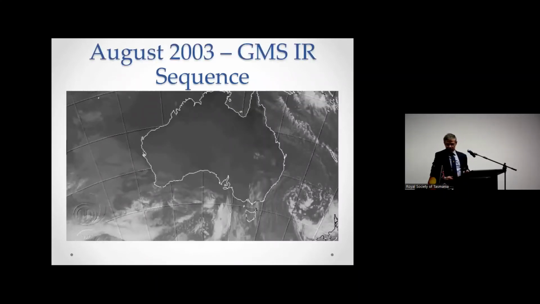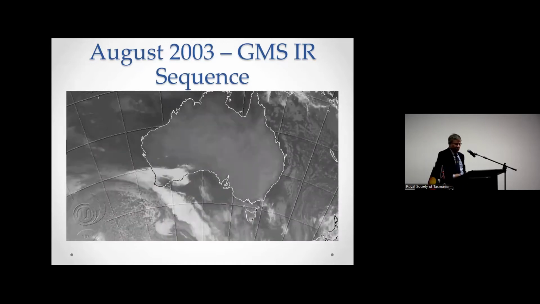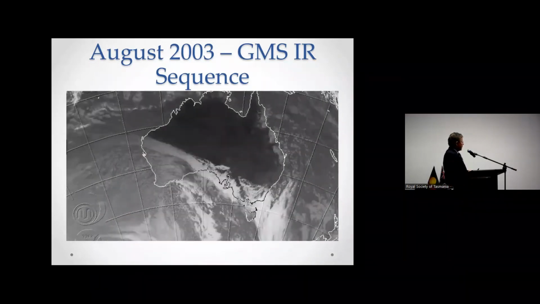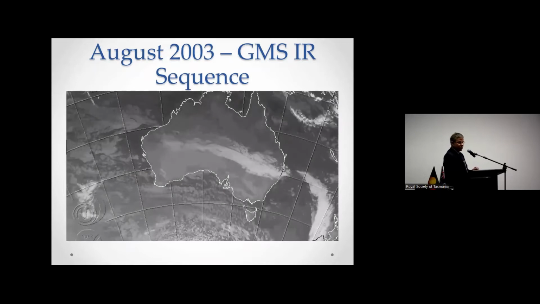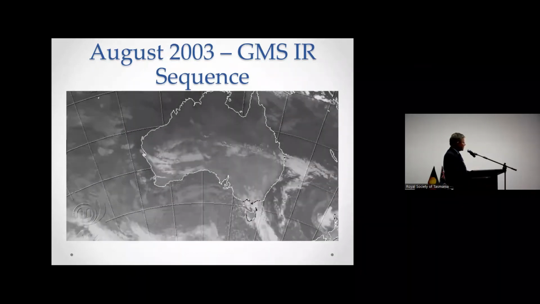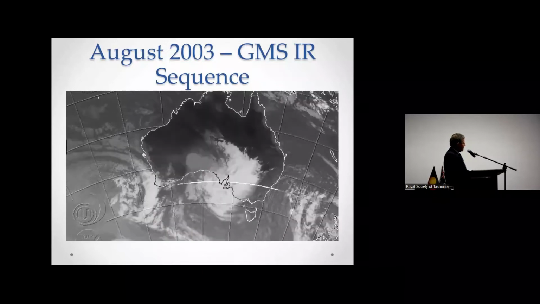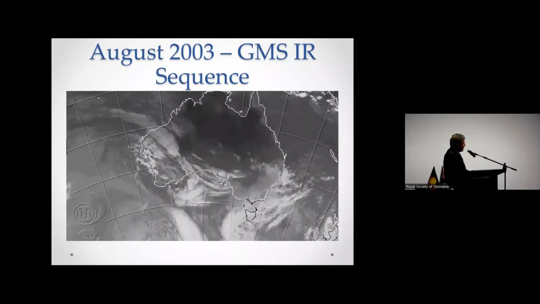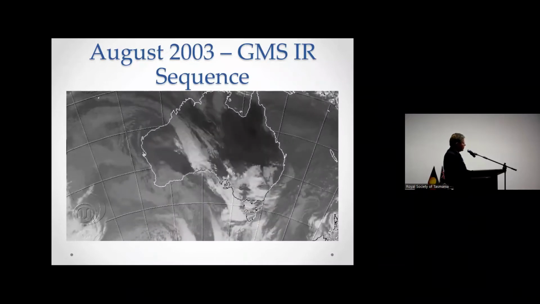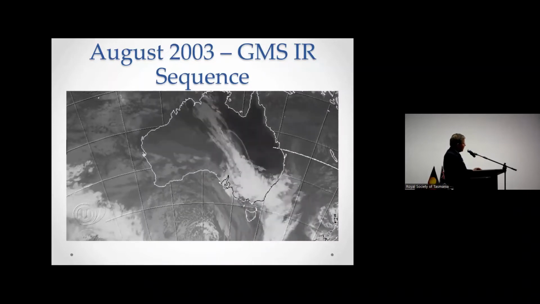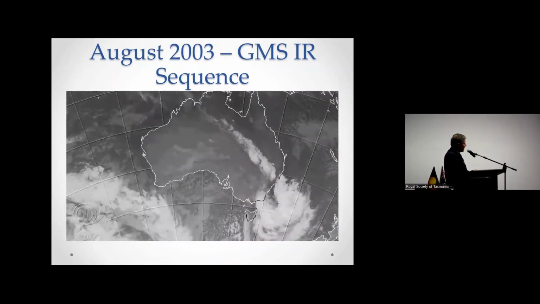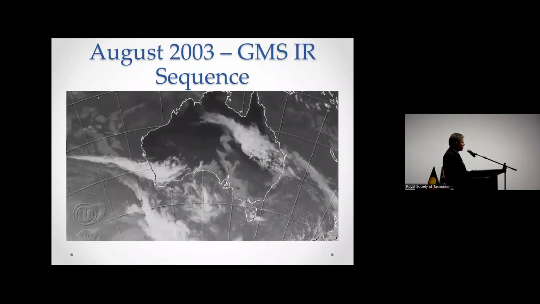Now this is the one I might have problems with. I'll let this just run for a moment and then I'm going to run it through again. But what we're looking at here is 1 month of satellite imagery from the Japanese geostationary satellite, or one of their satellites, back in August 2003. Those satellites are located over the equator at an altitude of 36,000 kilometres, which gives them a view of the tropics and subtropics down into the higher latitudes, but not obviously to the poles.